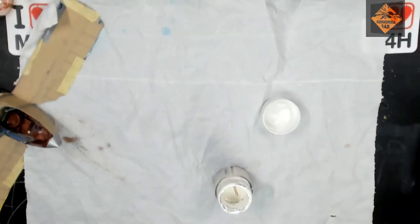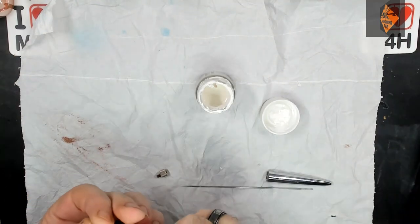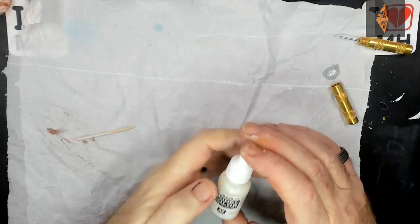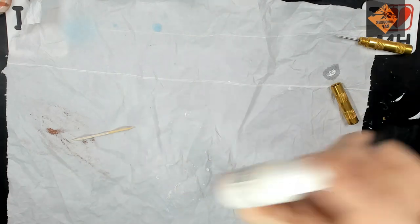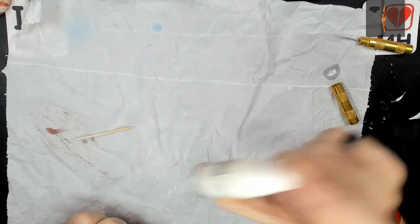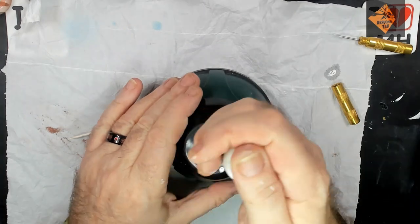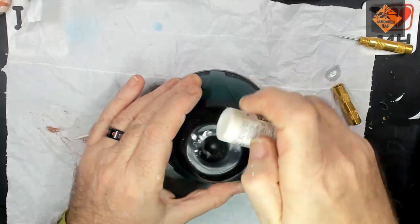At this point, I realised that was a mistake using the Tamiya white. So, I cleaned the airbrush out and used Vallejo's Off-White. Give it a go, that's 70.820. Oh my god, where have you been all my life? This stuff is so much better than the Tamiya white. So, let's get this started and sorted.